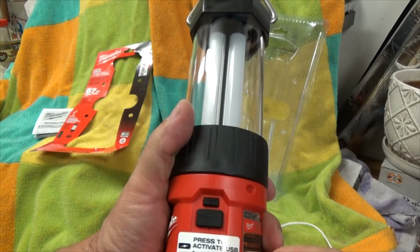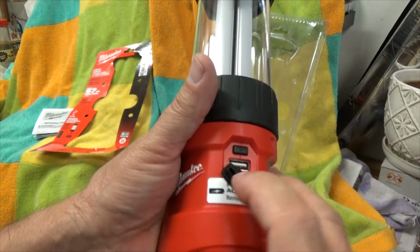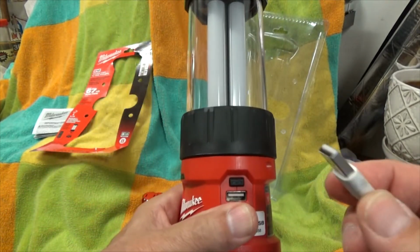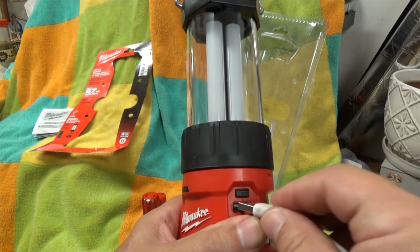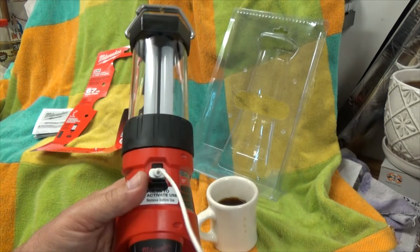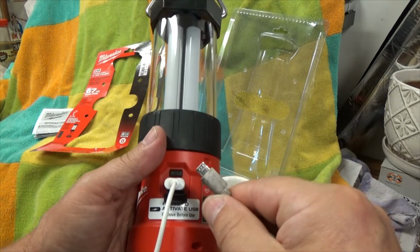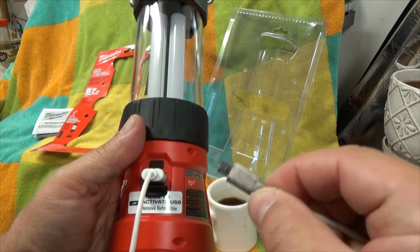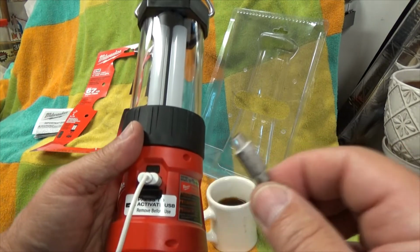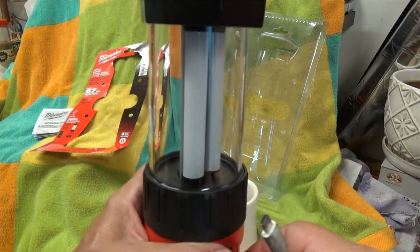Then on the back, another thing to remove, we have the USB plug-in, where you take your USB type B plug and you plug it in there, and now you press this button right here when your device is connected, and you can recharge like your cell phone or something, or use it as a power supply if you hook it onto something else. Can it be used simultaneously? I don't know.